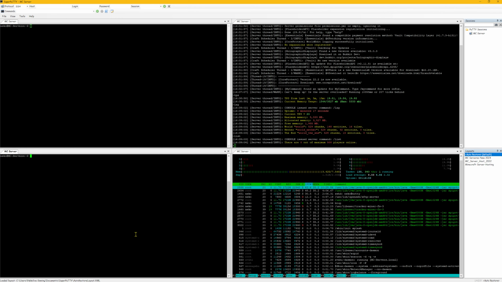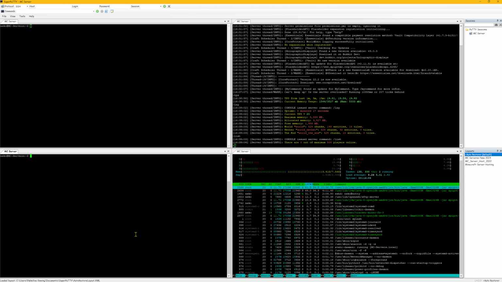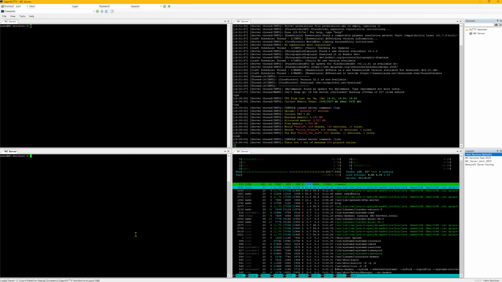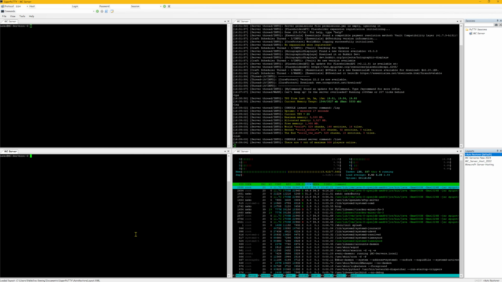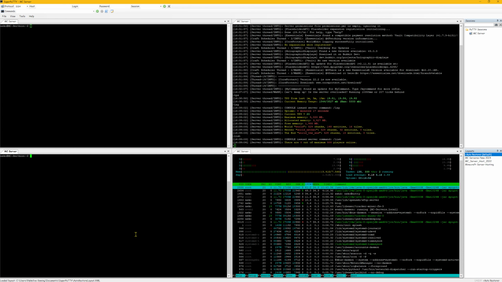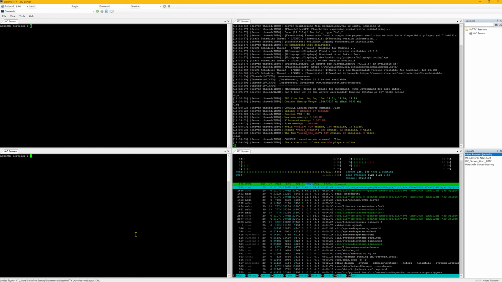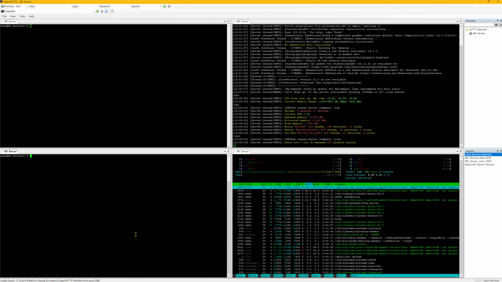And these are open in screens now, which means I can close down Super Putty, but these will still be running in screen, so I can recall them again. Because if I did not run them in screen, when I close Super Putty, that would also close those external connections, or run them in the background with no easy way to recall them. But if I'm using screen, I can recall them easily. So that means I can close Super Putty and still be able to recall them if need be.